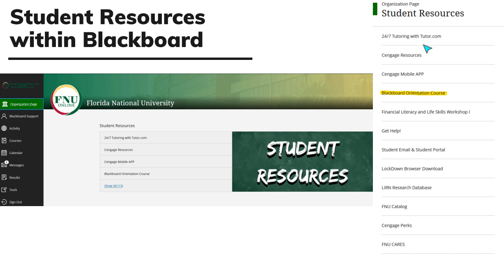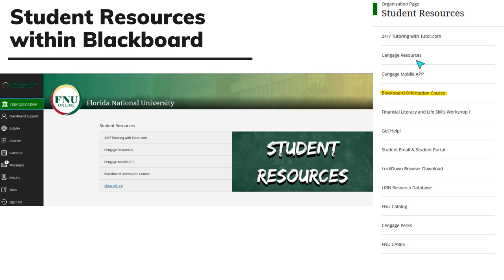And you can also do a math review. You're also able to do a practice quiz and do self-test prep such as the LSAT, the MCAT, and the NCLEX. Again, this is fully included in your tuition, and you do not need any username and password for this. You just click on the link within your Blackboard, and it'll take you directly to your tutor.com account.